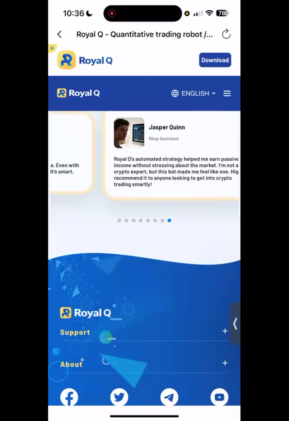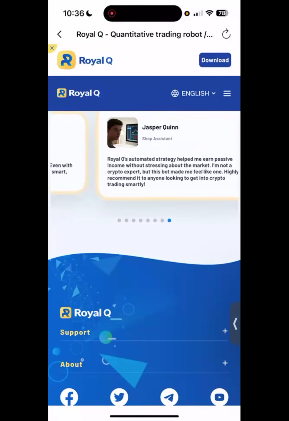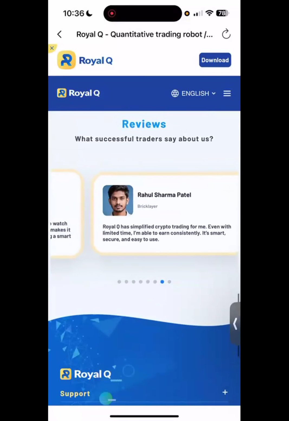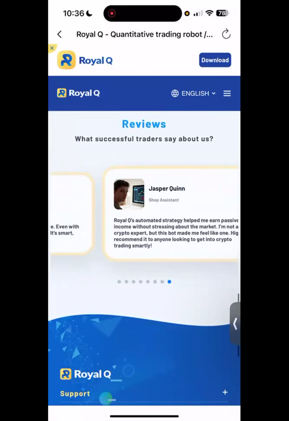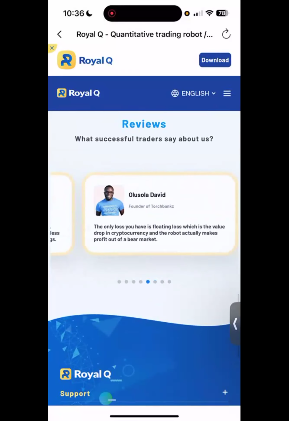This one there, it has gotten me. This one I'm sure is US. So you can see. Soon you guys will be seeing my picture here. Ask RoyalQ. I beg. What does it qualify? What does it take me to also show here? We don't have any black here. Ah, no, we have some blacks here. We have Olusola David.